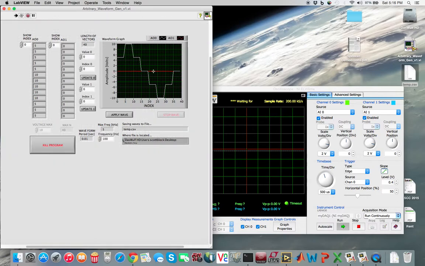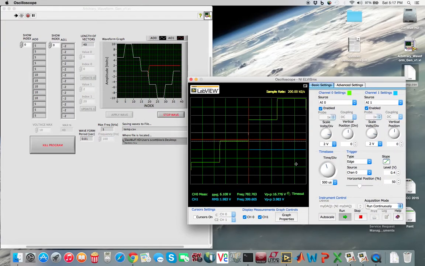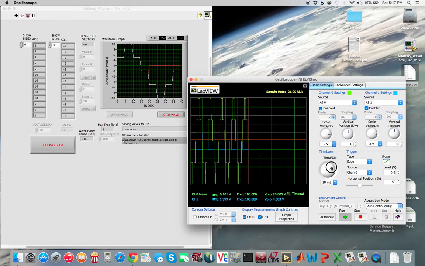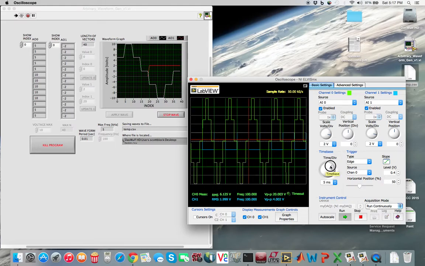So now it's working with the text editor, so what we can do now is update the value like we had it before, and let's say halfway we want to make it into a square wave, so at 20 we'll go up to 2 volts. Let's apply. So once again, it defaults initially at 100 Hertz, so you would have to go in and change that. The frequency is not saved in the CSV file, only what's going on with the waveform.